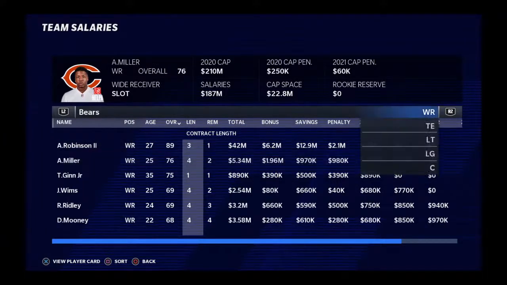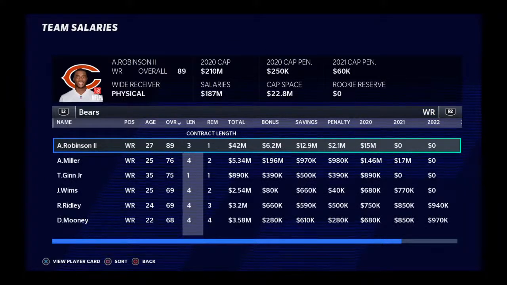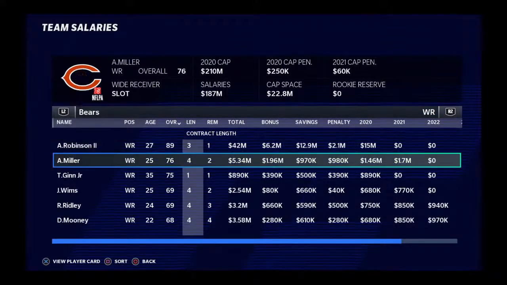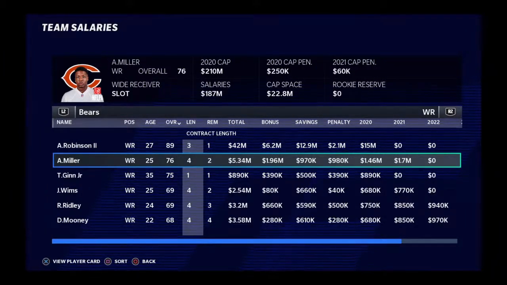So when you're going to trade away players, you can look for guys like that instead of higher up guys like an Allen Robinson, who, yeah, it's not a bad signing bonus, but take that down by over 4 mil, and that's perfect, because you can get back a good amount out of Anthony Miller.